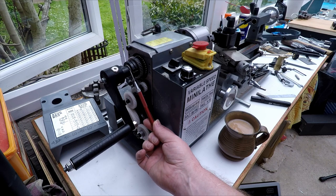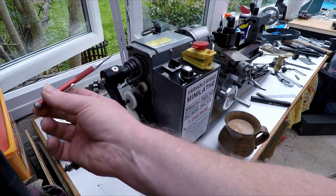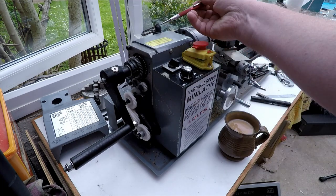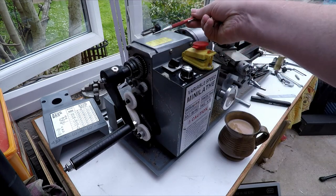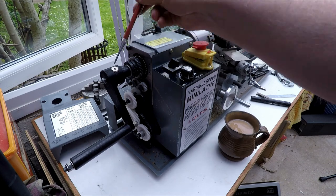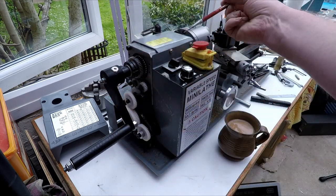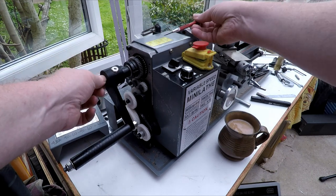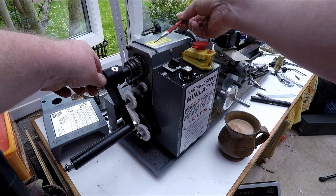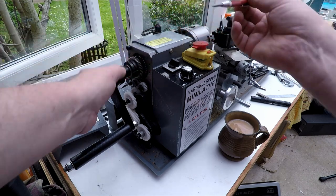This here is a bit of acetal bar that's turned down and fits inside the lathe shaft, the lathe spindle. And in the end of that, there's a taper bored into it, which has a correspondingly shaped acetal plug. And then there's a drawbar here that goes through into the plug. When you tighten this nut up, it basically pulls the tapered cone into the end of this shaft, which has some slots cut in it, and it expands it in there and it grips it.